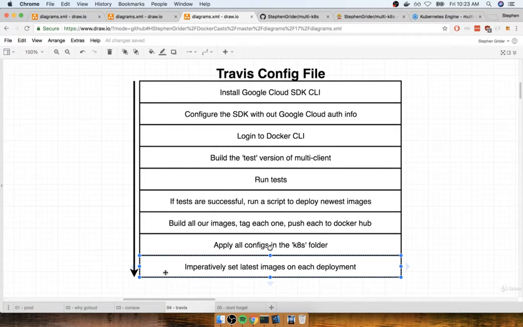Okay, so a lot of knowledge here. Like I said, this is going to be a really intense travis.yaml file, and there's even a couple steps during this process that I didn't actually write into this diagram just because it would make the diagram a little bit crazy. So a lot of stuff going on, a lot of stuff to talk about. So let's take a pause right here. In the next section, we're going to create our config file and start by installing the Google Cloud SDK. So quick pause and I'll see you in just a minute.